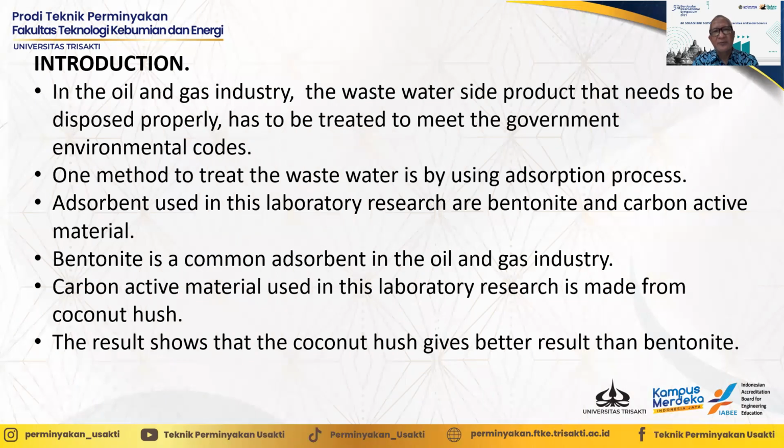Introduction. In the oil and gas industry, the wastewater side product that needs to be disposed of properly has to be treated to meet the government environmental codes. One method to treat the wastewater is by using the adsorption process. The adsorbents used in this laboratory research are bentonite and activated carbon material. Bentonite is a common adsorbent in the oil and gas industry. The activated carbon material used in this laboratory research is made from coconut husk. The result shows that coconut husk gives better results than bentonite.